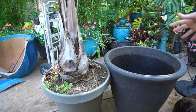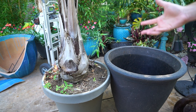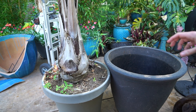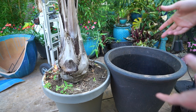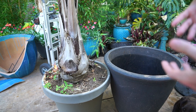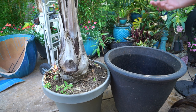With palm trees, there is a perception, an idea, just a very broad generalization that they like to be root bound. They don't need to be repotted very often. I'm not going to try and debunk that. I'm just going to say anecdotally from my 20 something years of experience, they grow better when they get repotted on a regular basis. Just like a normal houseplant, every other year, you can push it to every 2.5 to 3 years with a lot of different types. They just grow better.